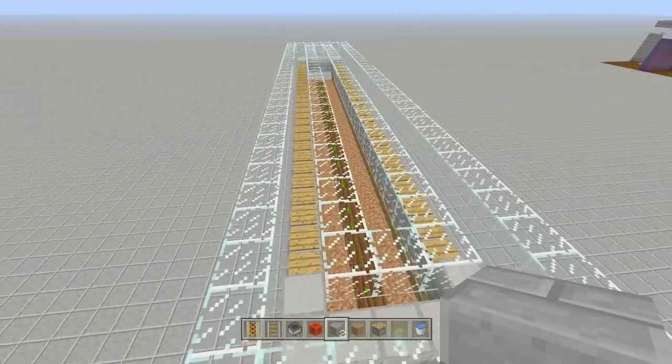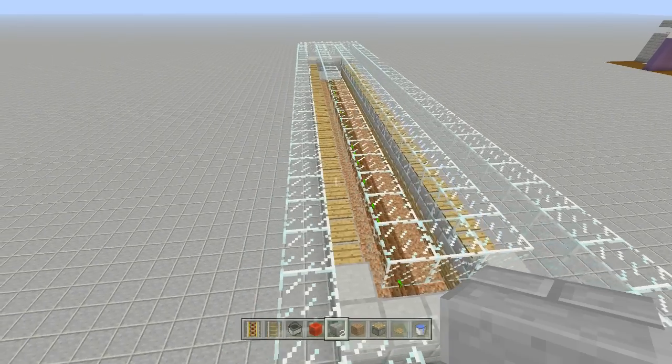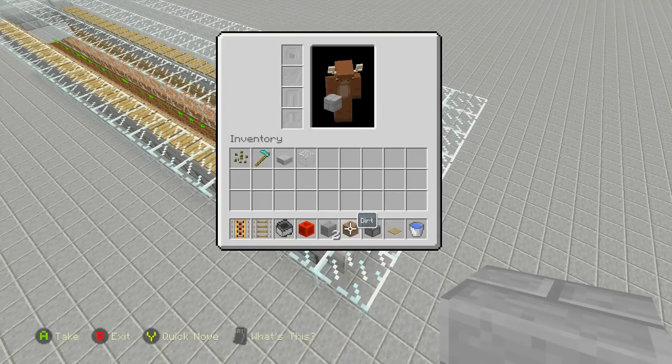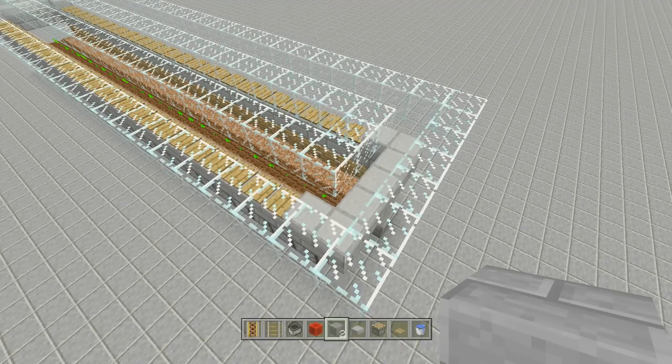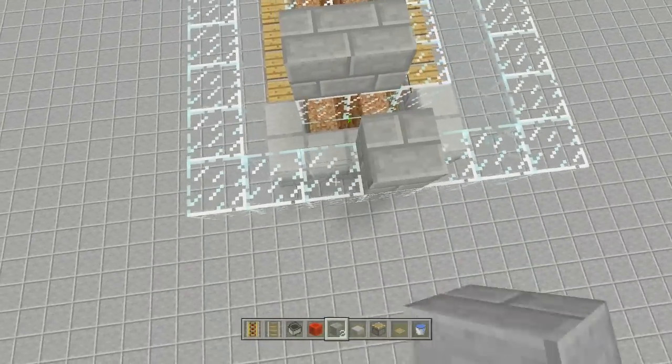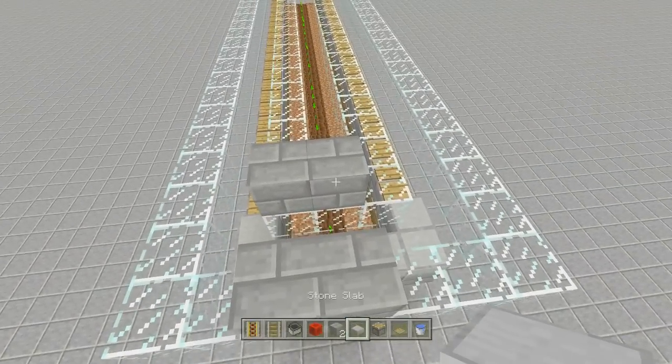So now we're going to set it up so our armor stand will go around and around and around completely forever, making this whole entire thing actually work. For this part, we're going to need blocks and slabs. So starting off right here, we're going to place in 2 blocks like this, 2 blocks like that, and then place in a slab right behind it.